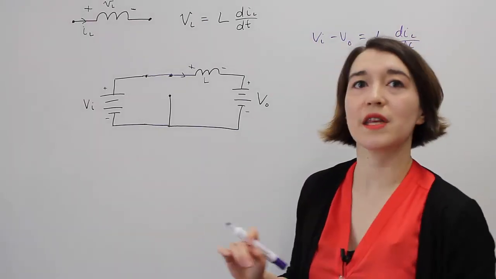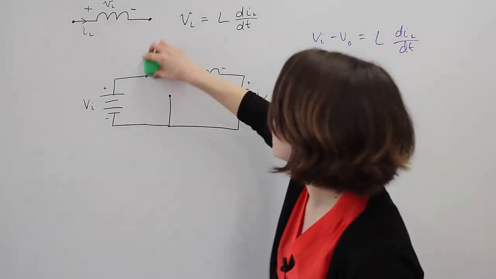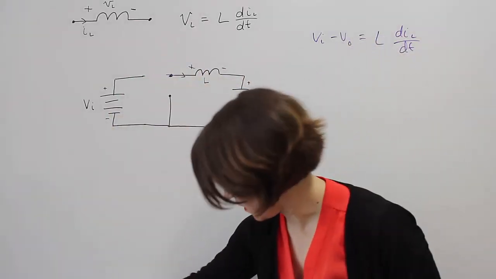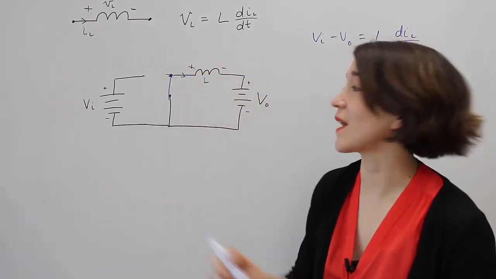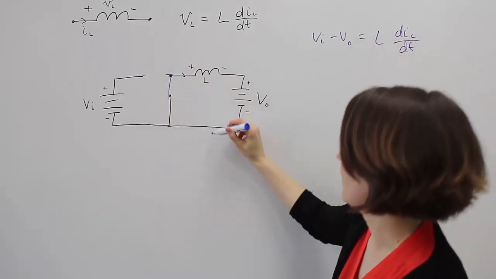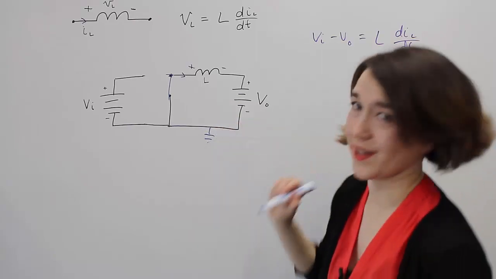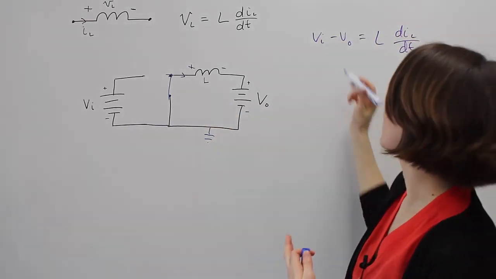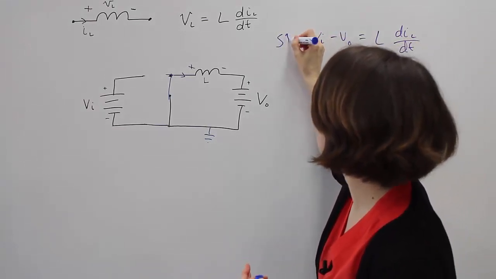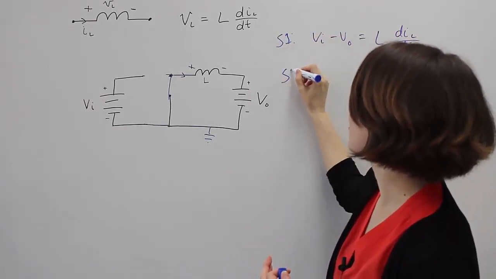Now let's look at the other case when the switch is not in that direction, but it is connected here. In this case, we're connected to ground. I'll just draw ground for clarity. And we can write these equations again. So this would be, we're going to say stage one for now, S1, and stage two.